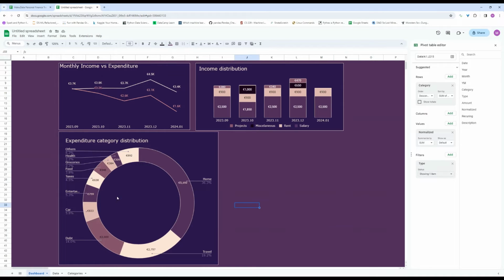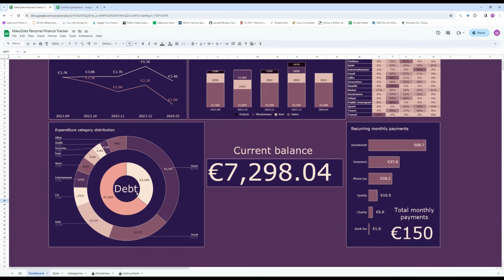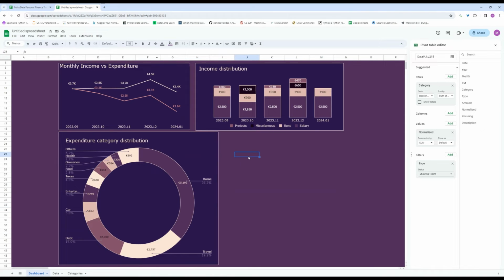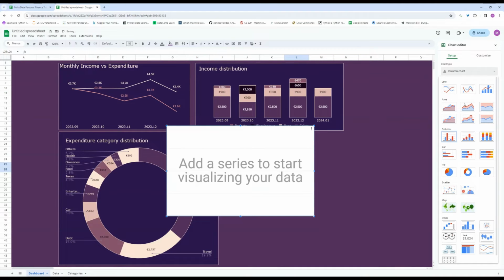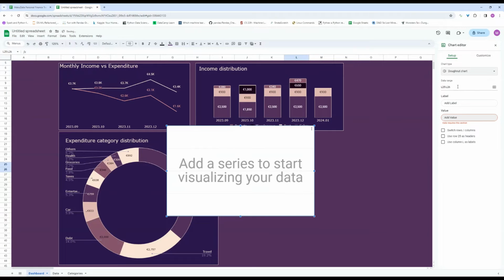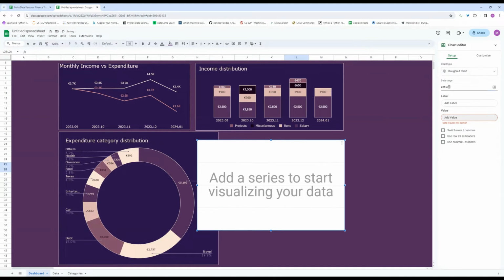Now what we want to do is add another chart aside, as we can see here, that displays our debt, the amount of debt that we've already paid off and the one that is still remaining. So this is actually pretty easy to do. We're just going to create another donut and we'll put it on top of this one. Let me show you. So we simply click Insert, Chart. We insert another donut. And this time we will have to manually adjust the data range.